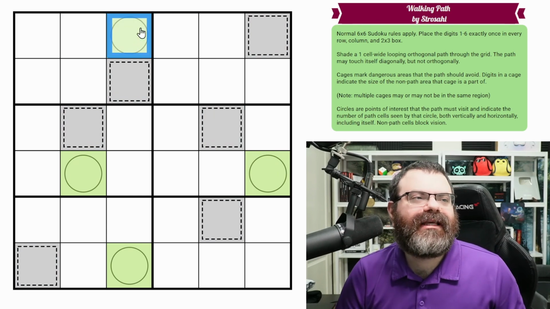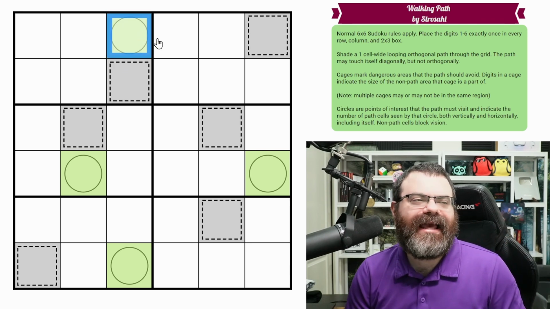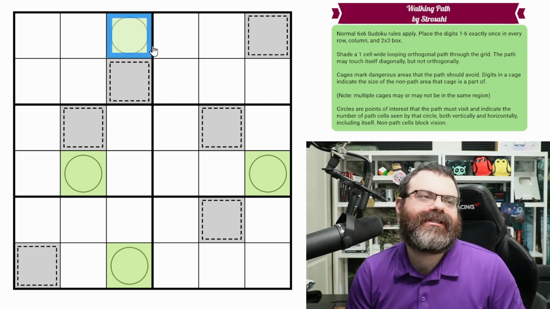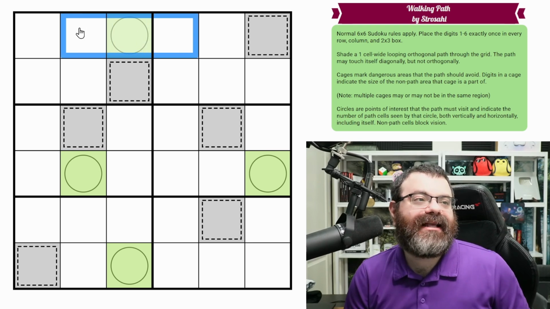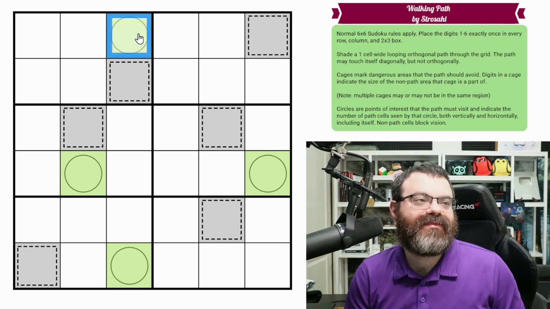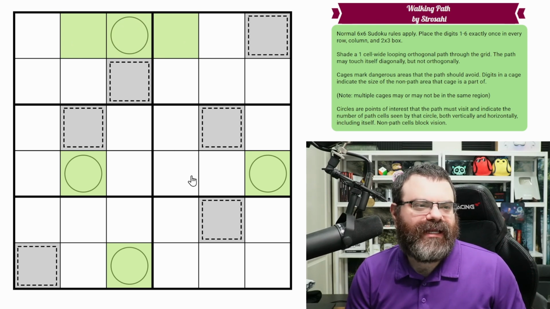Why? Well, it's a loop. And so every single cell on a loop is entering one way and leaving the other, or just has 2 exits, right? It has to cross 2 cell borders. This only has 2 cell borders that can be crossed, this way and this way. Can't go up, can't go down. So it must cross both of them, which makes both of those directions part of our loop. Do we have anything else like that?